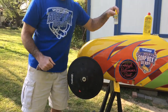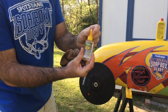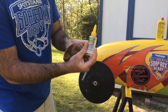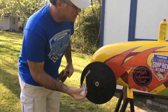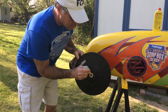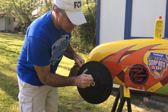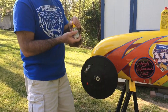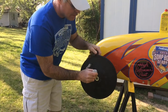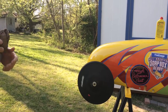Once your bearings are nice and clean, you're going to take gun oil. A lot of people use different lubricants, but we use gun oil. Pretty much the same technique — just a little dab of the gun oil right there in the bearings. Make sure it's open right there in the bearing. There you go, and then you spin it. Let that just spin.